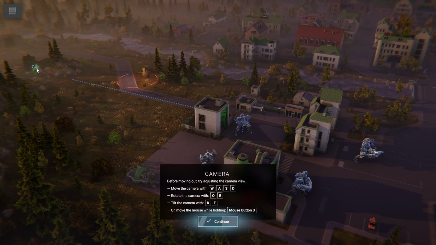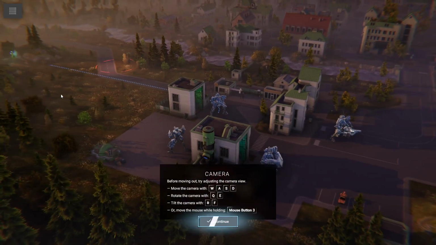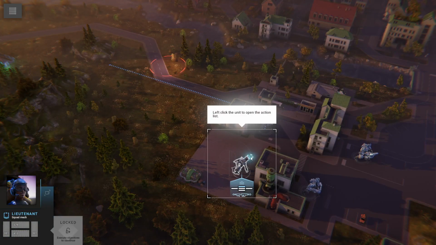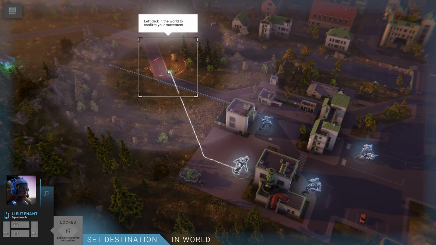Okay, so, tutorial. They start you off with the same buttons every tutorial does, how to move the camera. Alright, nice, got it. So, let me see here. Left click. So when you select a unit, this is kind of straightforward.